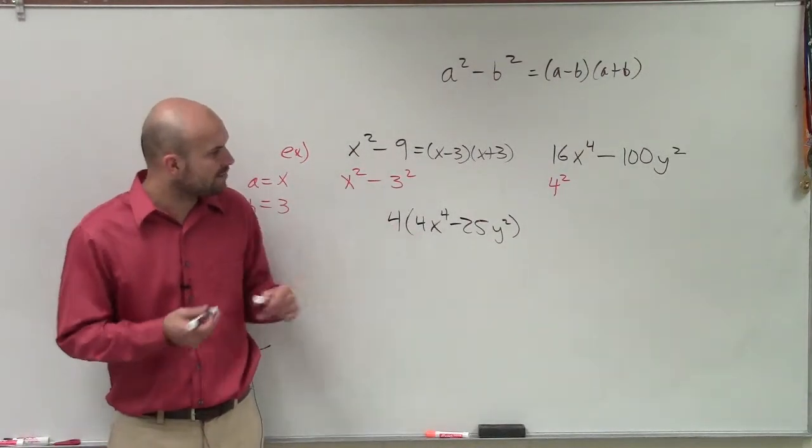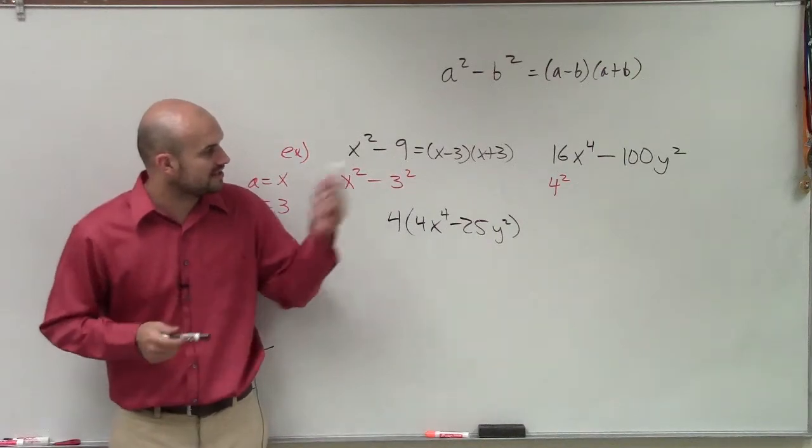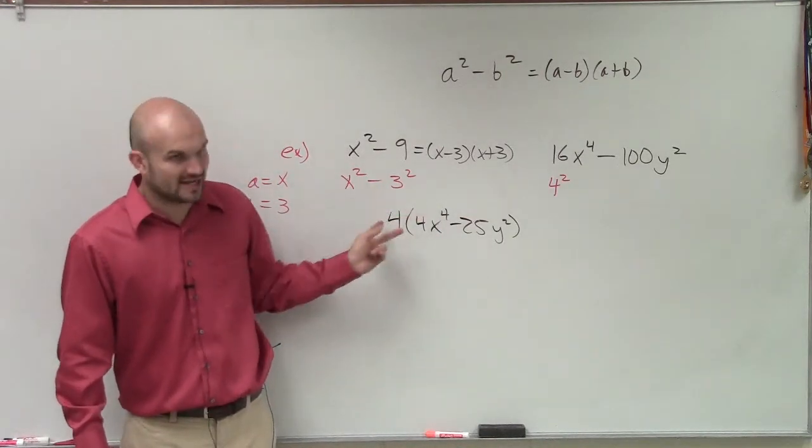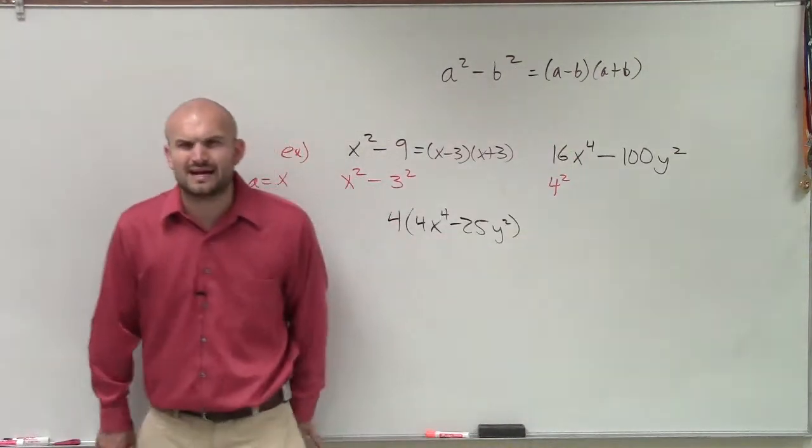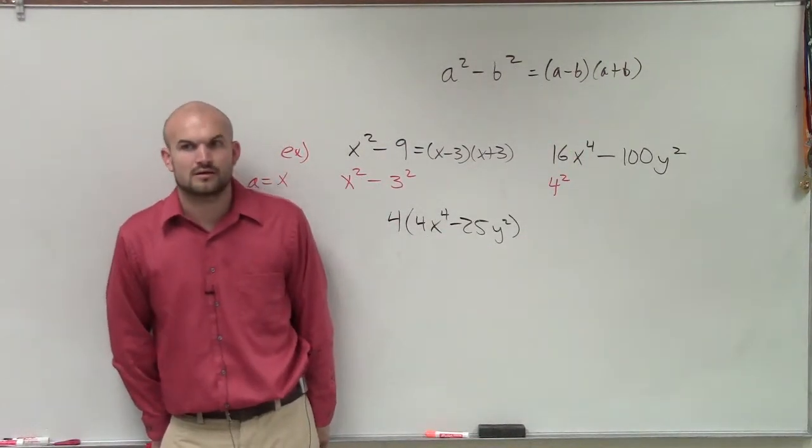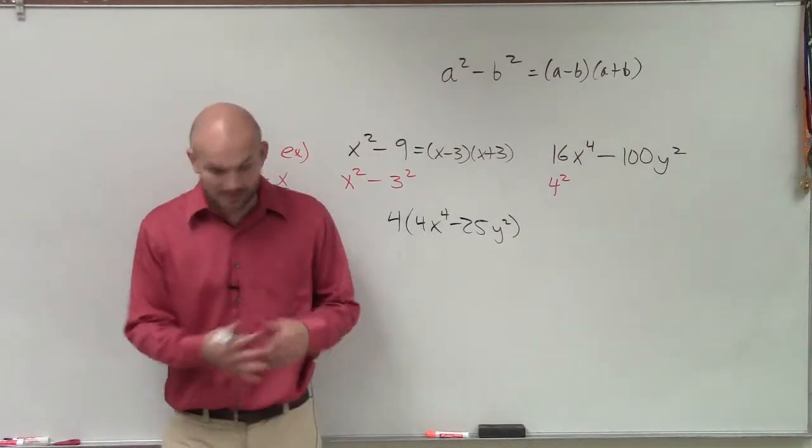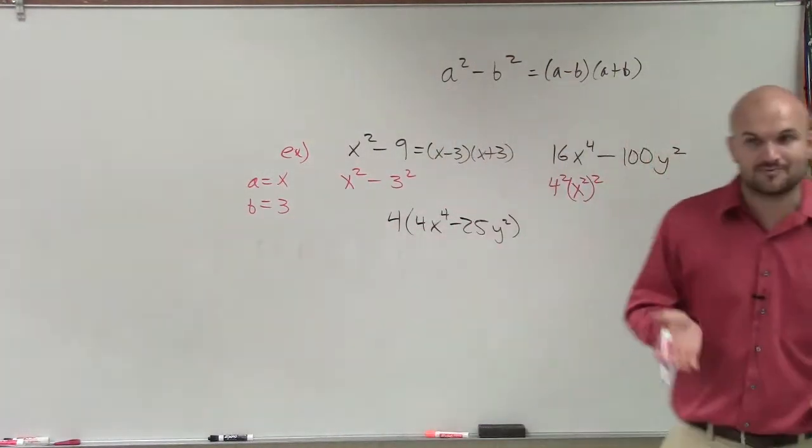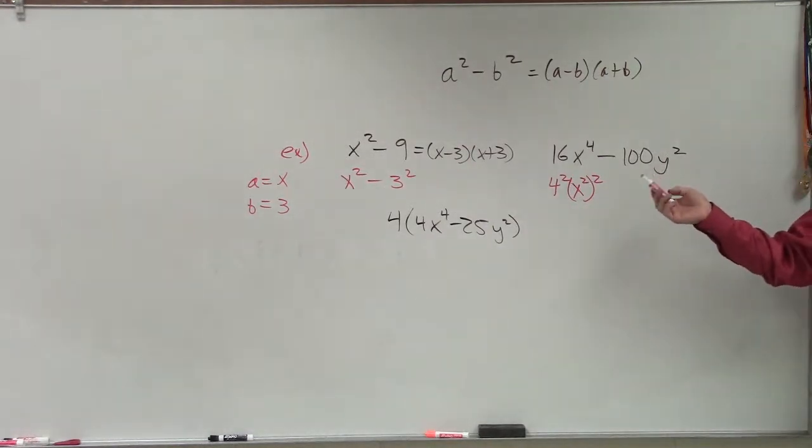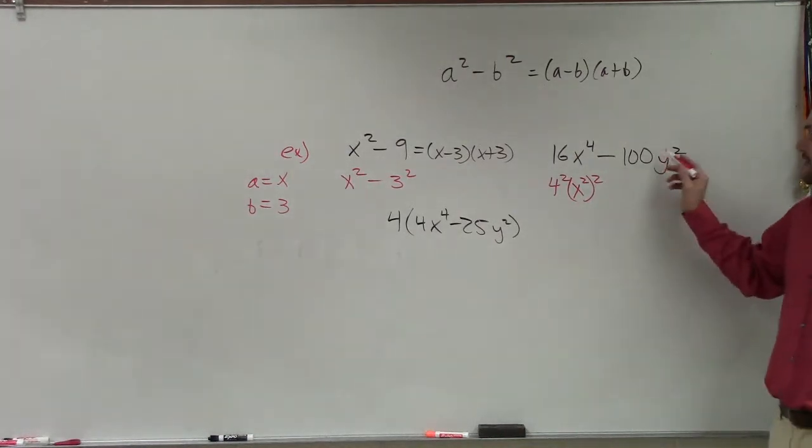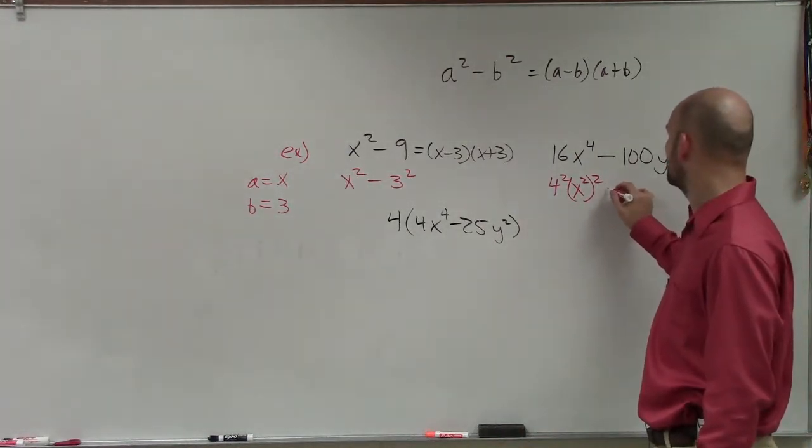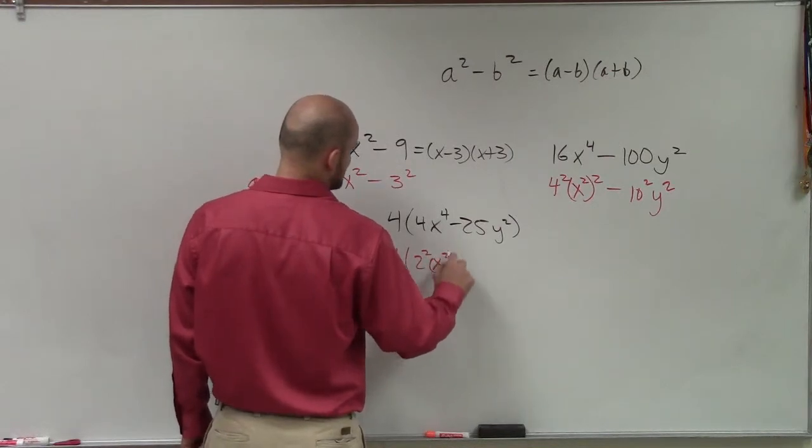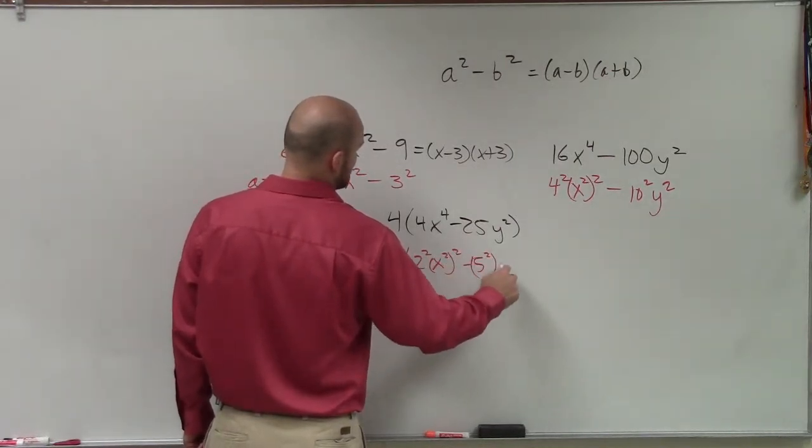Actually, this still has x squared, right? All right, so that still works. But yeah, I was going to show you a certain part from this. So now the only difference of this is your 4, yes, would be multiplying through. But we still have a problem. Can we write x to the fourth as a square number? x squared squared. Yes, you can rewrite this as x squared squared. Because when you take an exponent and raise it to a power, what are you doing with them? Adding or multiplying? Multiplying, right? Very good. And then I can do 100 squared, which would be 10 squared, and then y squared. If you're going to do it this way, you'd have 2 squared x squared squared minus 5 squared y squared.